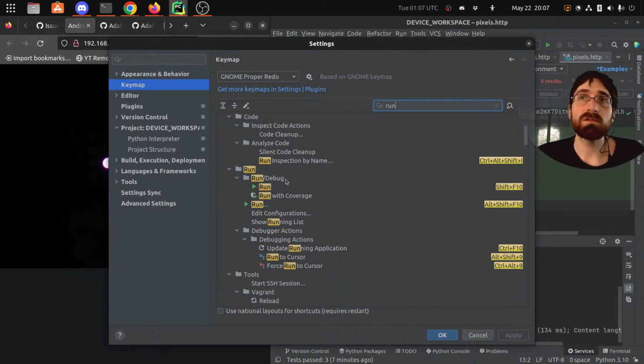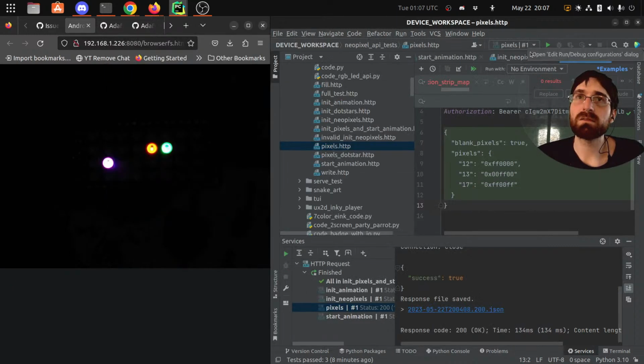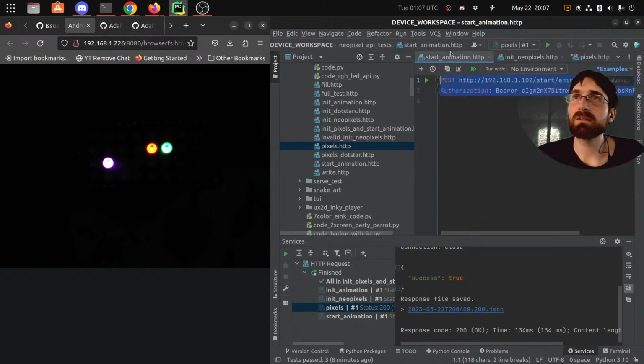Undebug run shift. That's shift F10. Does that run with shift F10?